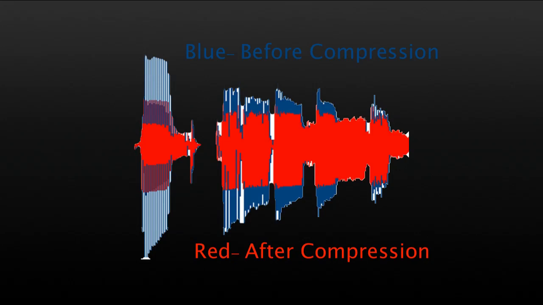You don't have really loud sounds and really quiet sounds going on top of each other, because you'd be canceling those quieter sounds out if you have these really loud sounds.